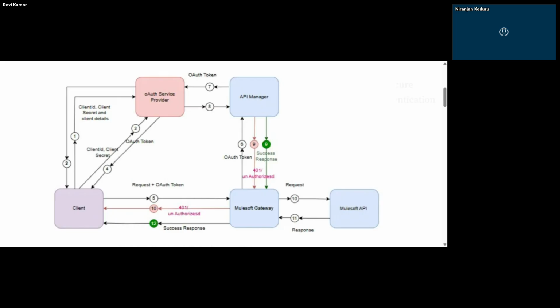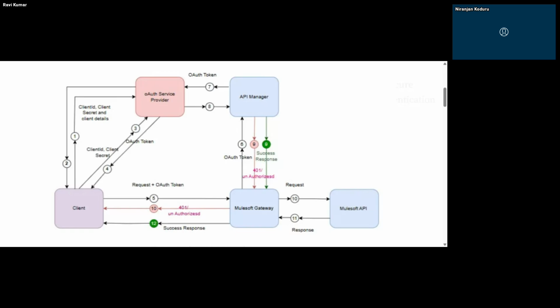Can you repeat the question? Praveen uploaded an application to the Exchange and created one more application out of it for granting access, where we get the client ID and client secret.